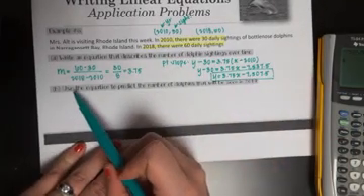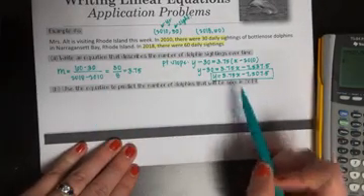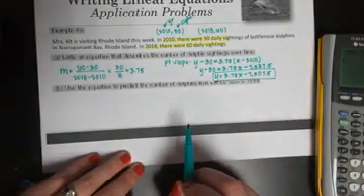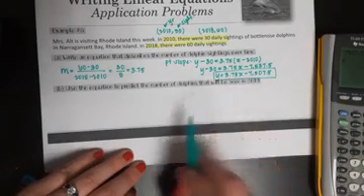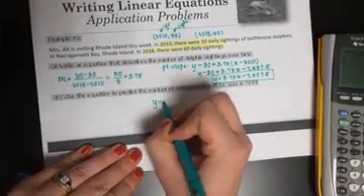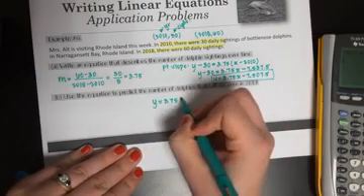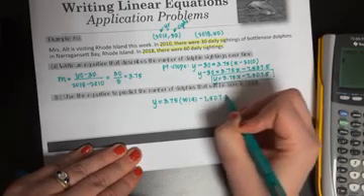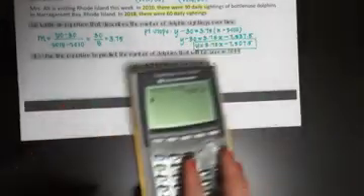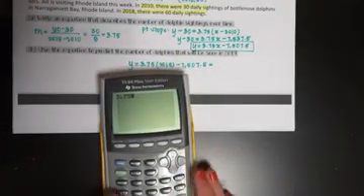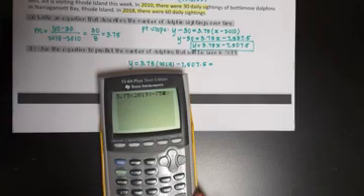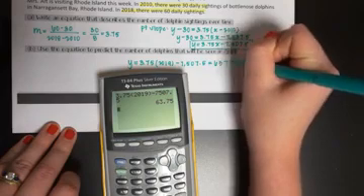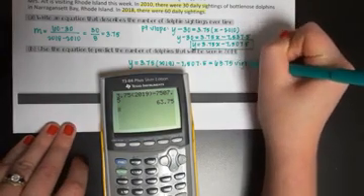So then in part B, it asks us to use the equation to predict the number of dolphins that will be seen in 2019. So my x values are the years, y values are the sightings. So all I need to do is plug in for x. So I've got y equals 3.75 times 2019 minus 7,507.5. So let's plug that into our calculator. 3.75 times 2019 minus 7,507.5. And we end up with 63.75 sightings.